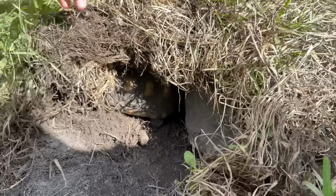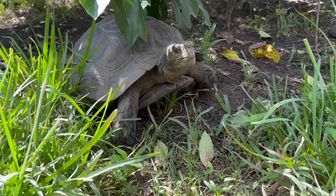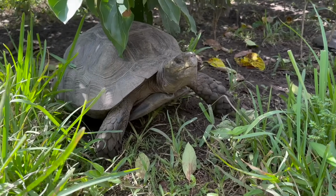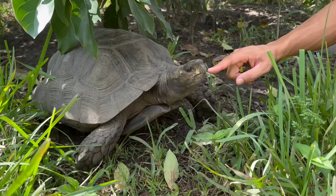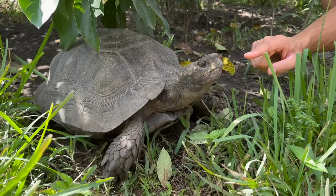You hear that? They're one of the oldest species of tortoises, and they're very loud. And Cassandra's about to get bit by a female right there. She is a psycho crazy girl. They have like literally a parrot beak right there. Let's see if he tries to go for my finger. Oh my God, look at that. No questions asked, wants to bite my finger right there.